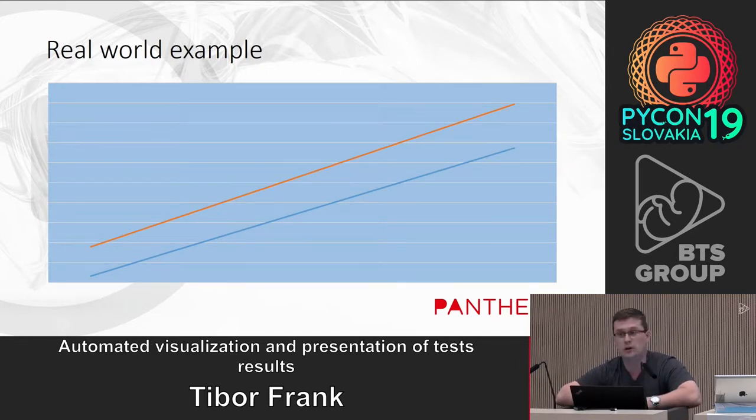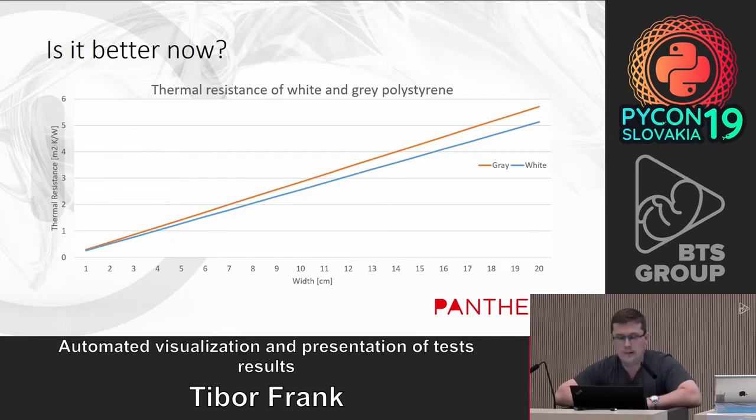I found the data about these products very easily, and with a few clicks, I created this graph. In this case, there are the same two lines, but they are surrounded by information. I mean axes with titles, numbers, and physical quantities, and the title. Now I have full information about the product, and I have to confess he was right. It is 10% better, but still 30% more expensive, so I finally chose the blue line.